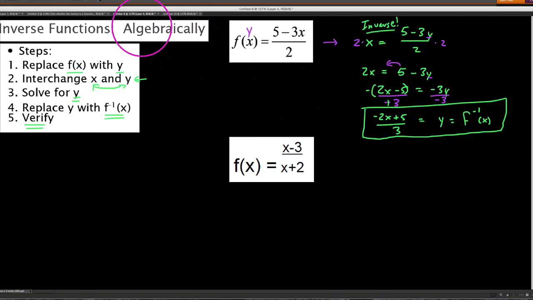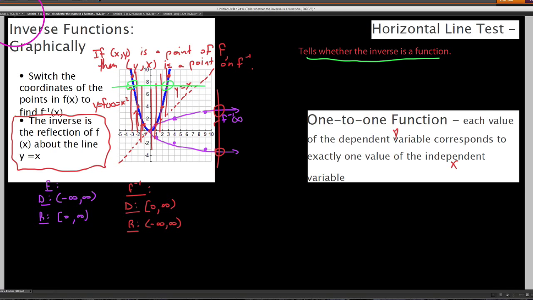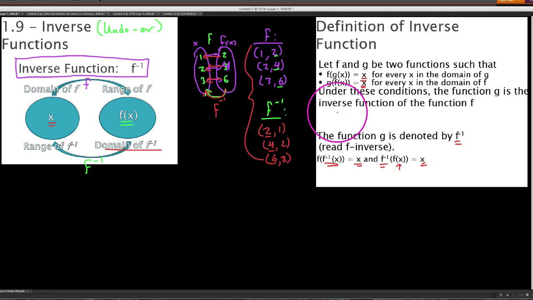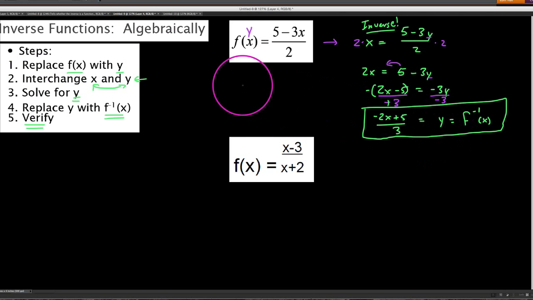So what we're going to do is go back and look at the definition of inverse functions in the first place. I'm going to point out that if these are inverse functions, then when you find their compositions, when you plug one into the other, you should just go back to x in general. You should get x as an expression. So I'm going to make a substitution, and I'm just going to choose to check this as f inverse of f of x. Essentially what we're doing is taking every single y value for the initial relation and plugging it into its inverse and saying, did I get back to x in general?